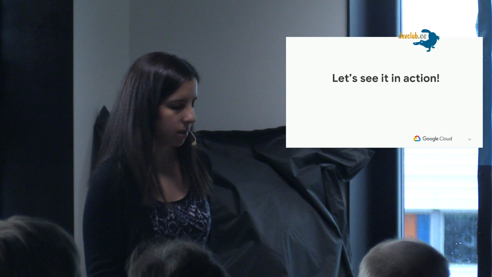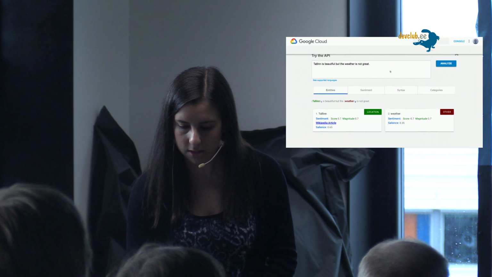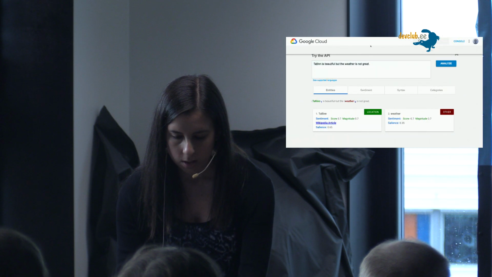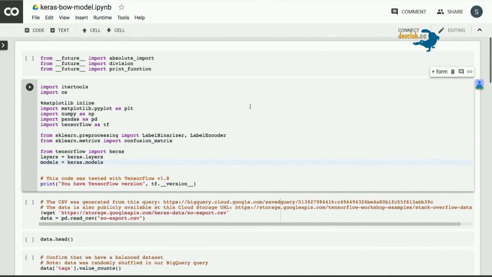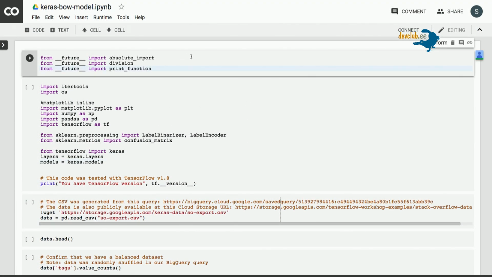So let's see this in action. I'm going to jump back to the browser, and I'm going to use a tool here called Colab. I'm going to connect to the runtime. Colab is a tool that lets us run Python notebooks in the browser. It's hosted on Google Cloud, so I can write interactive Python code and run it in the browser. I'll have a link to Colab at the end. It's colab.research.google.com. You can go to it and spin up your own notebook right now if you'd like. And it gives you access to a free GPU.